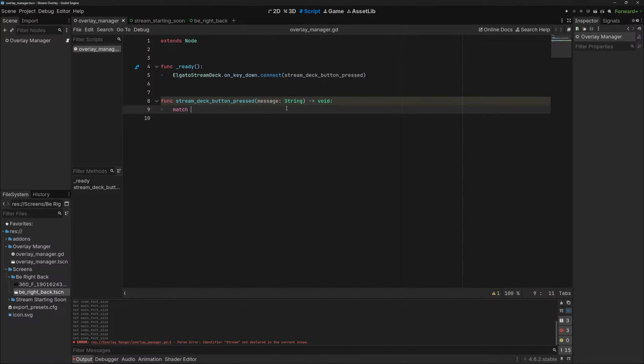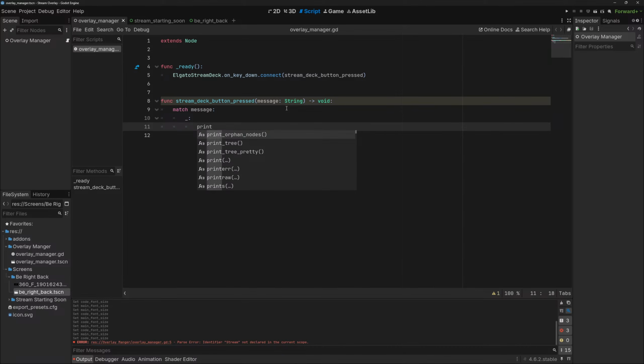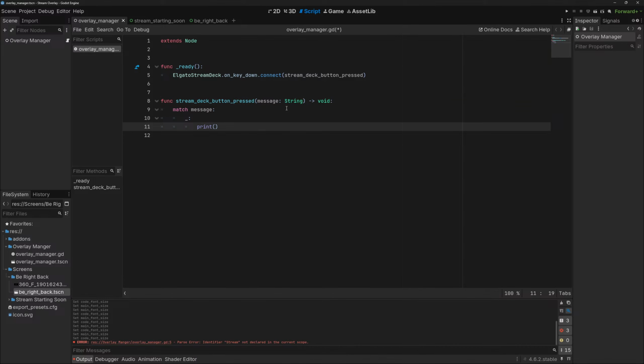Oops, manage message. Have a print. Stream deck message not found.